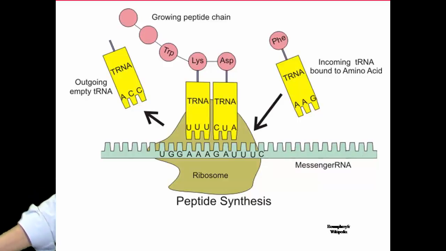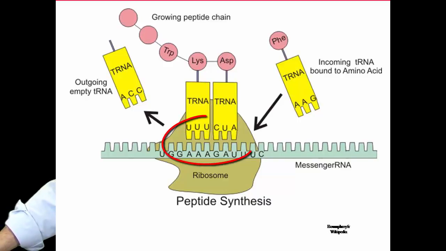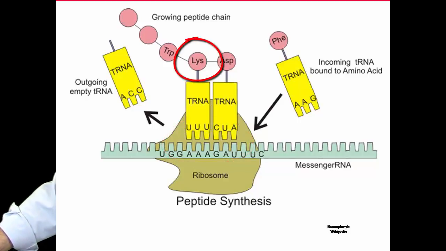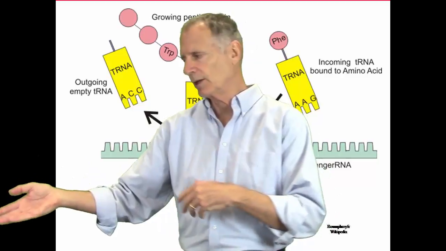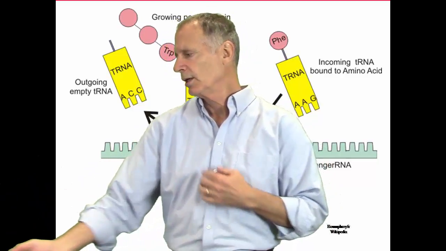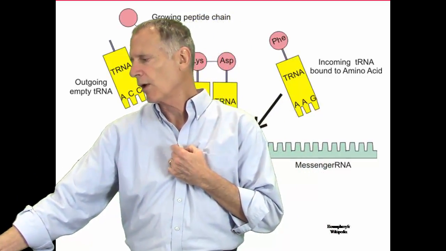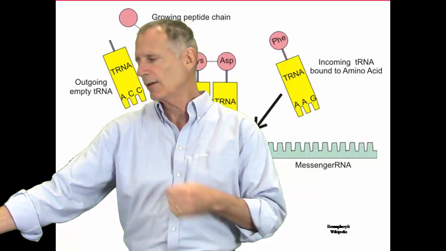And what happens is that it has these transfer RNAs. They're called tRNAs here. And they match up to the coding system in the messenger RNA in threes. So you have a tRNA with, say, UUU, and it's going to go out and find lysine, which is the amino acid that it codes for. I also told you it was phenylalanine. Well, it codes for more than one. And it's going to go out and find lysine, and then it's going to bring it back.